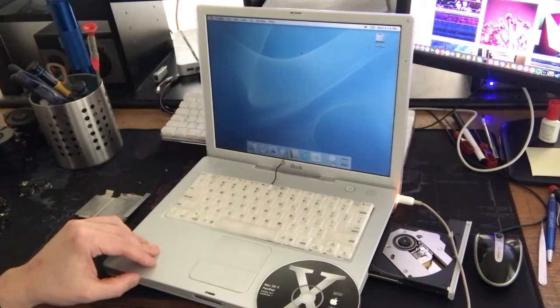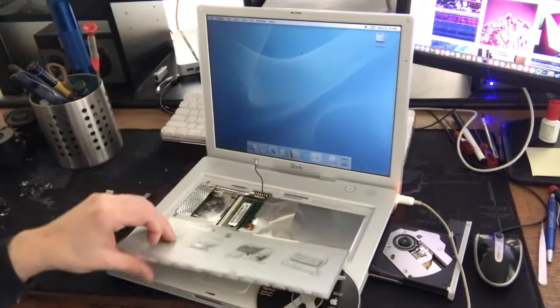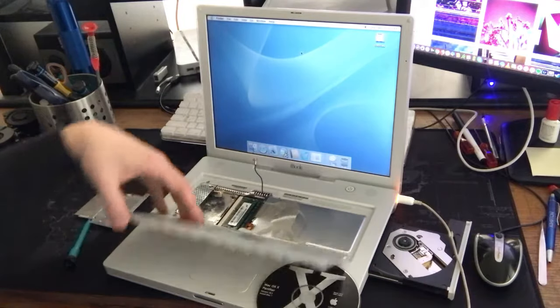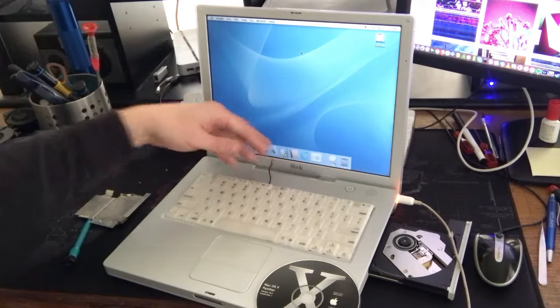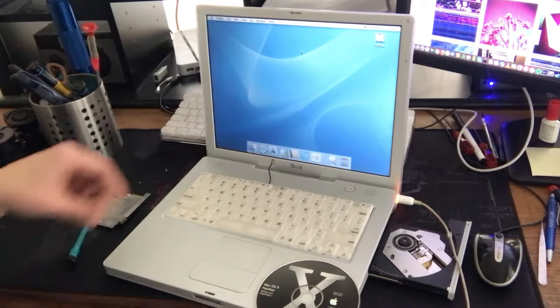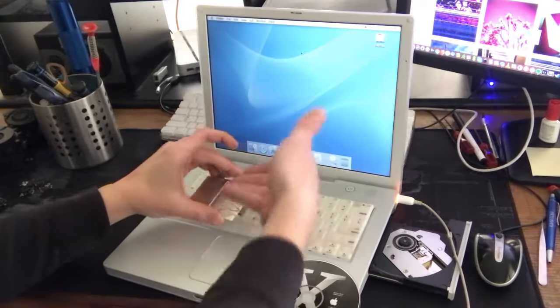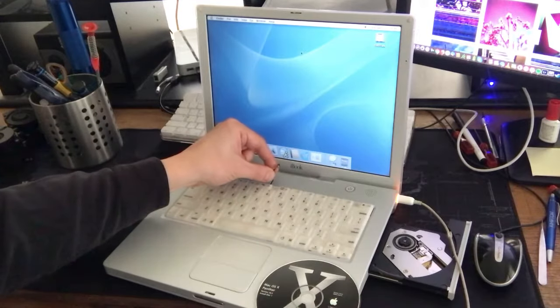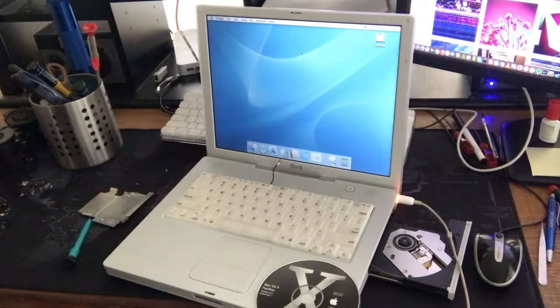Let's see. Wireless. I don't think I've talked about wireless. So these machines have a wireless card that goes right in there. It's a wireless B card. Unfortunately, I couldn't find one. I dug around, couldn't find one. So the trapdoor goes in, and then the wireless card connects like that and plugs into the airport cable.